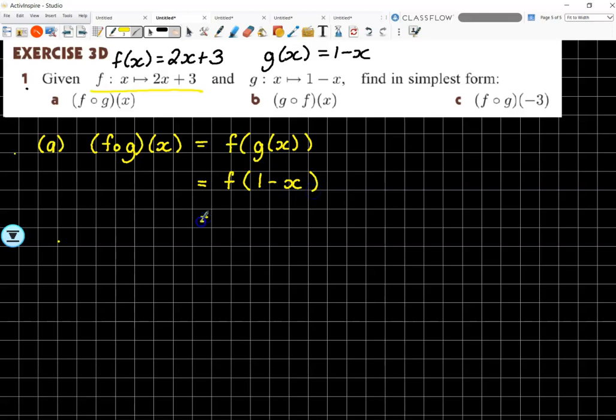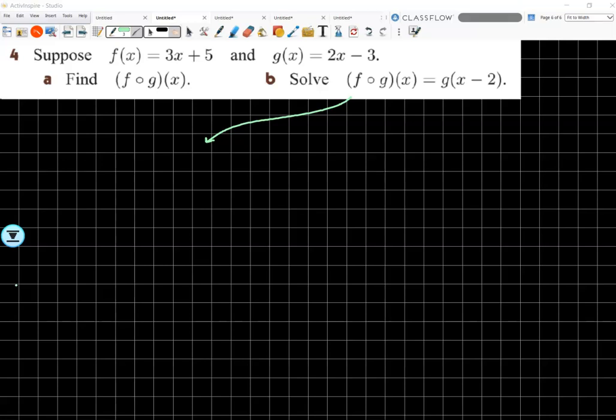And now this is stuff that we did in the first chapter where we were talking about just notation, notation, notation. What is this telling you to do? It is saying go to your f function, and wherever x is, just replace it with 1 take x. So we go to the f function, it's going to be 2 times x. But hold on, wait a minute. What am I replacing x with? 1 take x. That's the way. Finish it off. It says to go plus 3, so I finish off and I say plus 3. Huzzah, we're done. I don't want to rob you of the joy of discovering this and working it out for yourself, Sheldon, but we do need to move on.